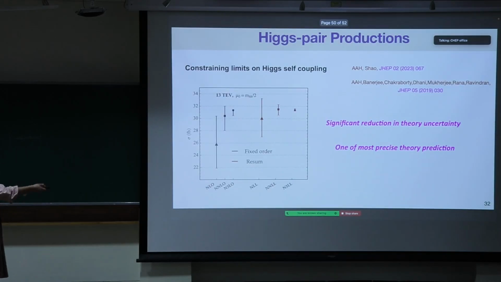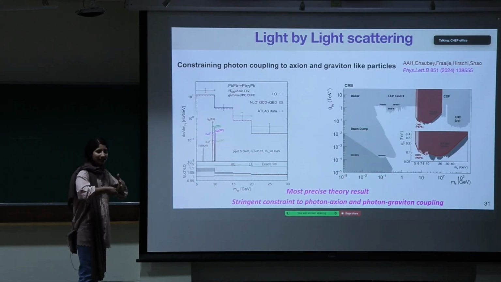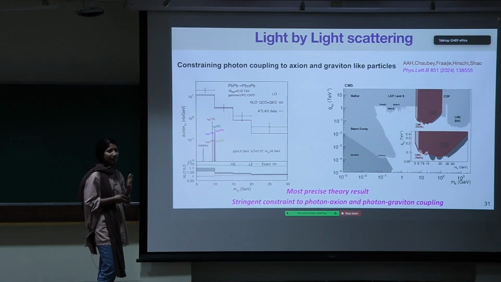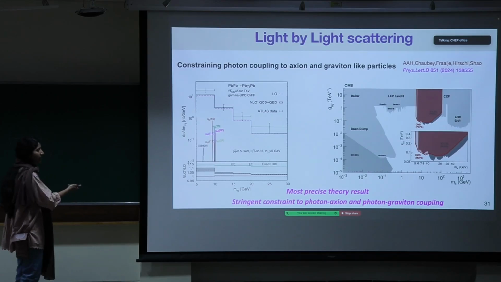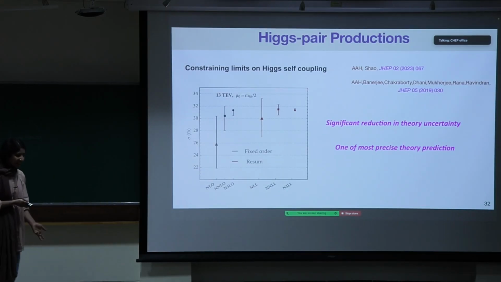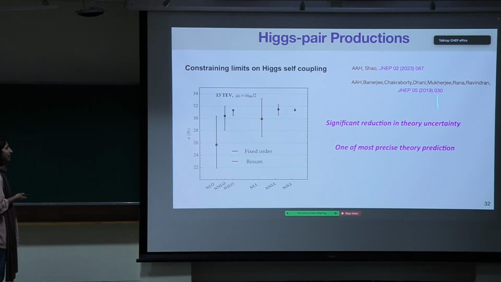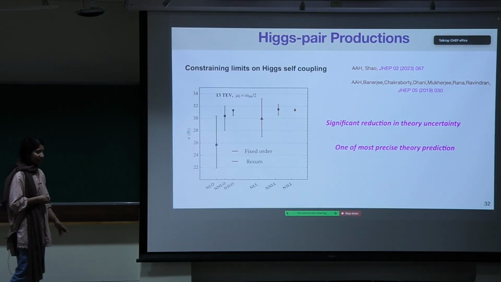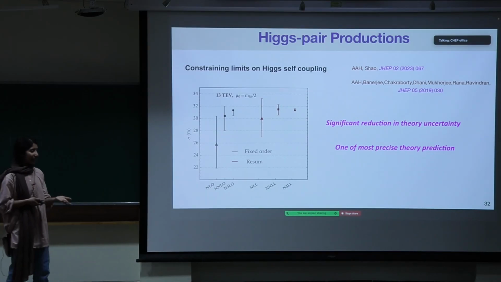I also just want to mention in a few words the Higgs pair production. CMS has taken our results as the standard model background to get that. The red part is the CMS, the newest constraint. Again, the Higgs pair production is one of the important channels in the LHC to get at the Higgs self interactions. And as I mentioned earlier, there are many sources of theoretical uncertainty, and one source of theoretical uncertainty is the unphysical scale in the problem.